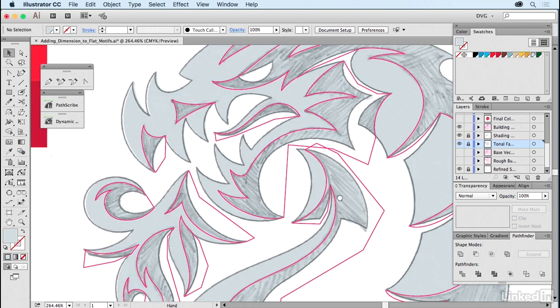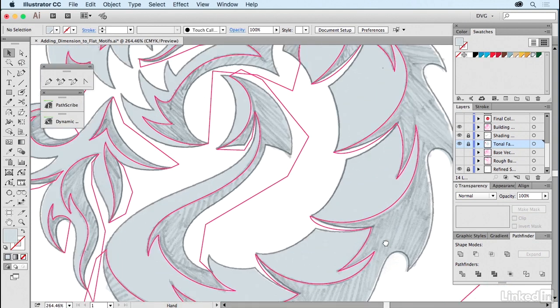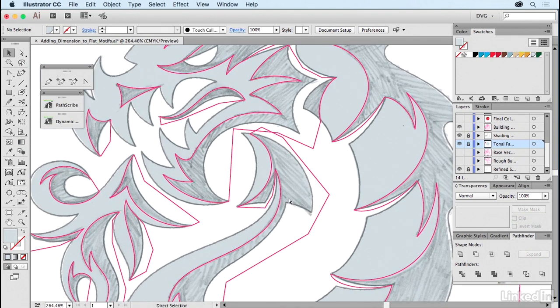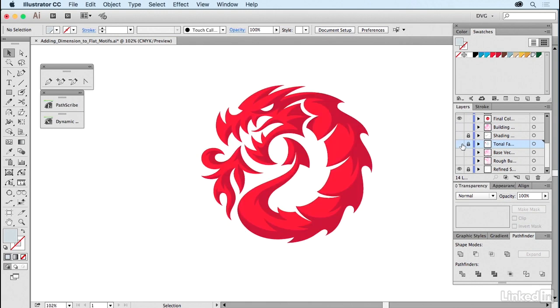And you can see that I'm just following, once again, my drawing is serving as a roadmap to build my vector art, to build the detailing of shading on this design. So it's not a complicated process. It's just a dedicated process. You have to stick with it, and the results are going to be fabulous, as you're going to see here shortly. So what I end up with by using this kind of process is I end up with a really nice modeled logo that isn't flat anymore. It has a nice dynamic of some shading to it.